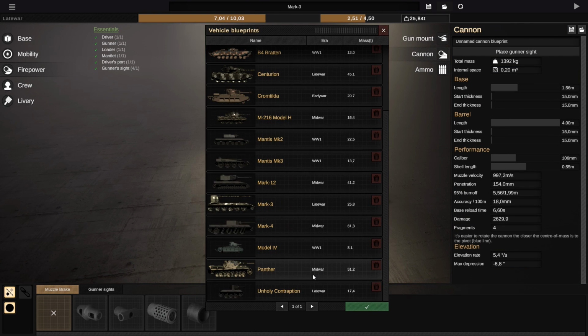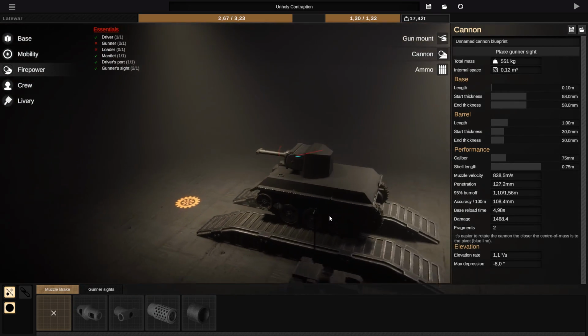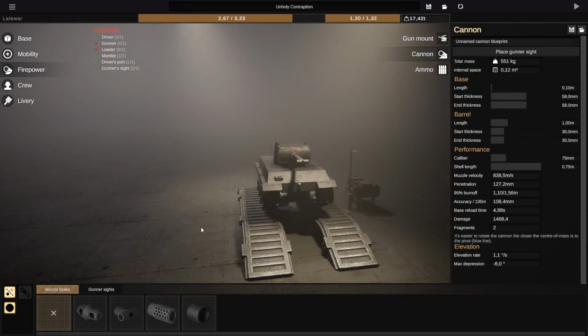What else did I make? Yeah, this unholy contraption. It's more of a, I suppose, a tankette than a tank. But I had fun with it regardless.